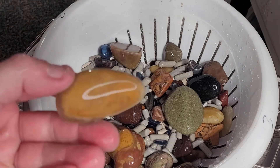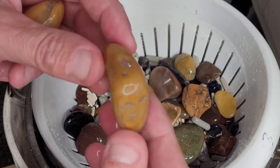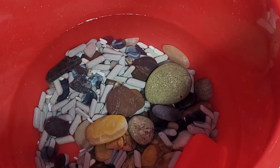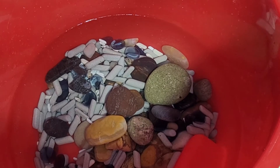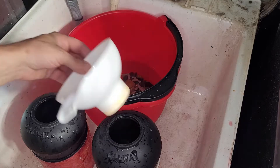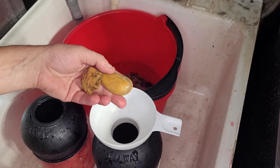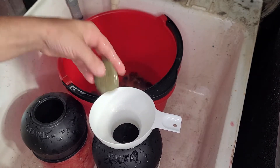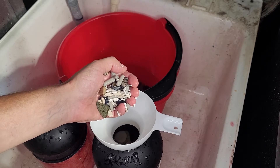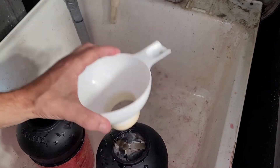Do you recognize this? That is one of the Crowley Ridge agates I got from Will Bond, the Cajun Rockhound. Yeah, they're going to come out pretty cool. Now these rocks will go back into the barrels to be tumbled for the next stage. First I want to make sure the barrels and the lids are clean. Using our trusty canning funnels - put the biggest rocks in first, then all kinds of ceramic beads large and small. You can use them through every stage, just rinse them off with the rocks and it should be fine.